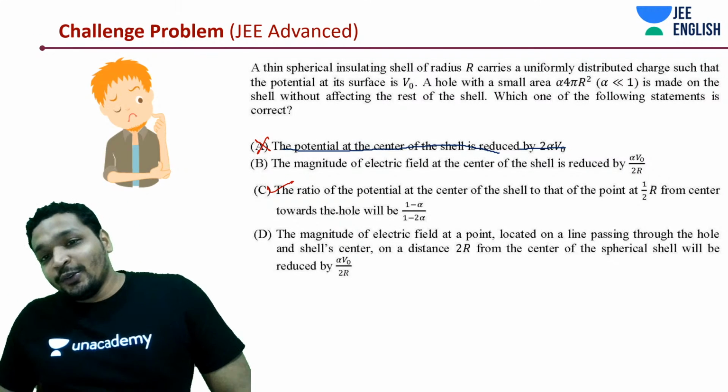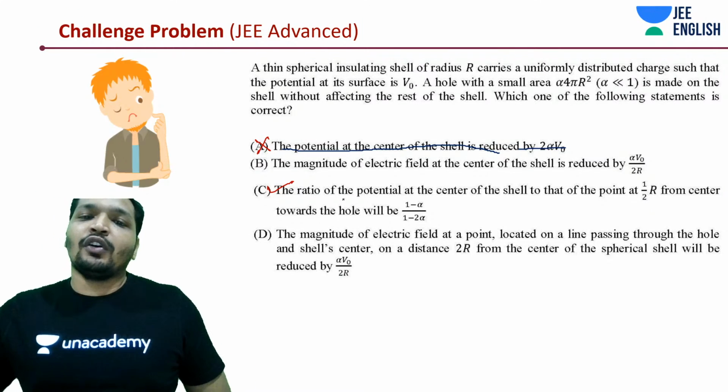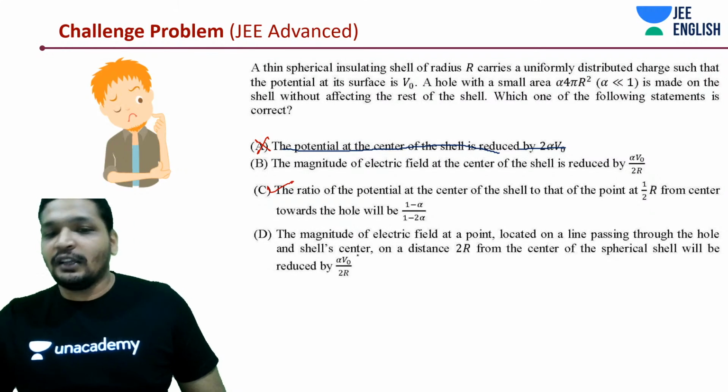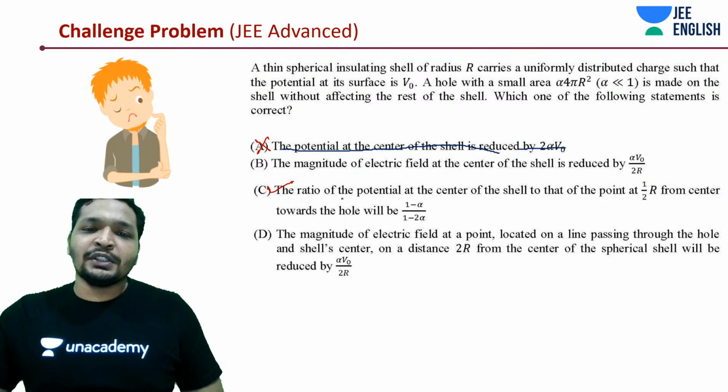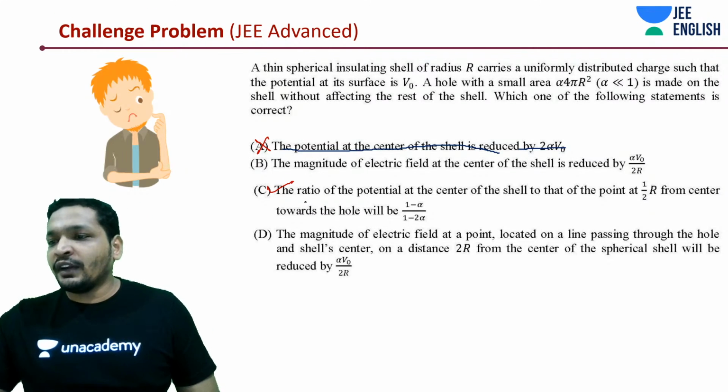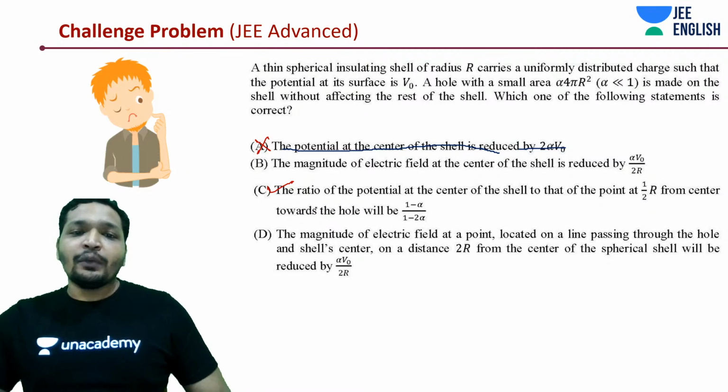If you are a little unlucky, you would have got electric field as the first option, and the third option would have been electric. Generally, I don't think so. Generally, the options are jumbled up and down. From A and C, you could have identified the answer. Okay, I hope this is clear.